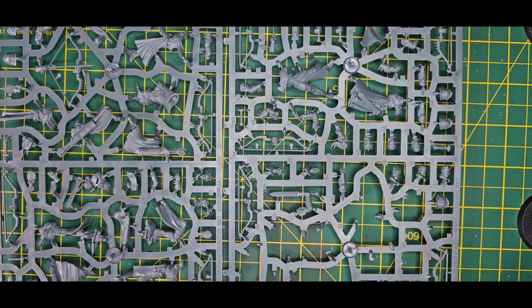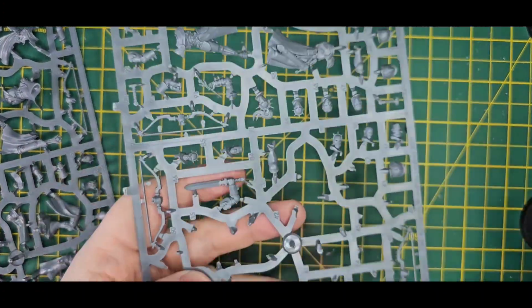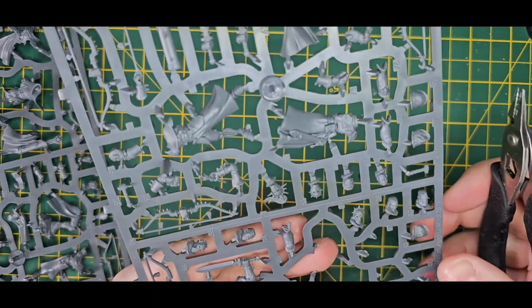Alright, we're headed towards our second Vigilator. So I've done the Vigilator Prime and now I'm heading on to the second one. So starting out with 58, 67, 59.